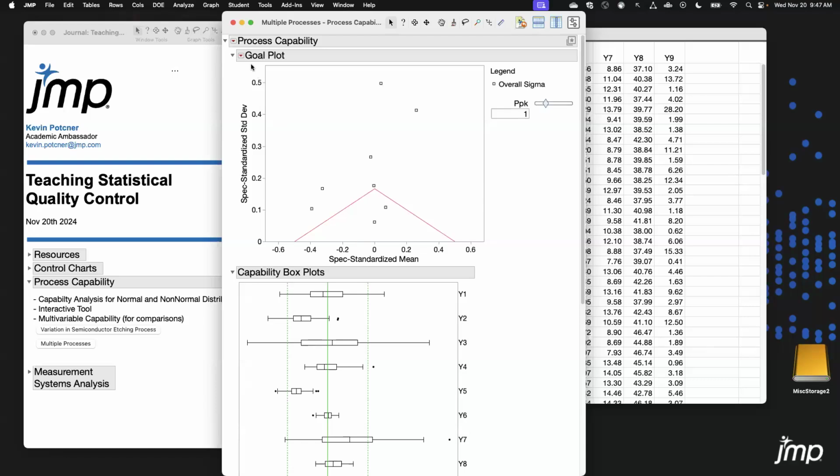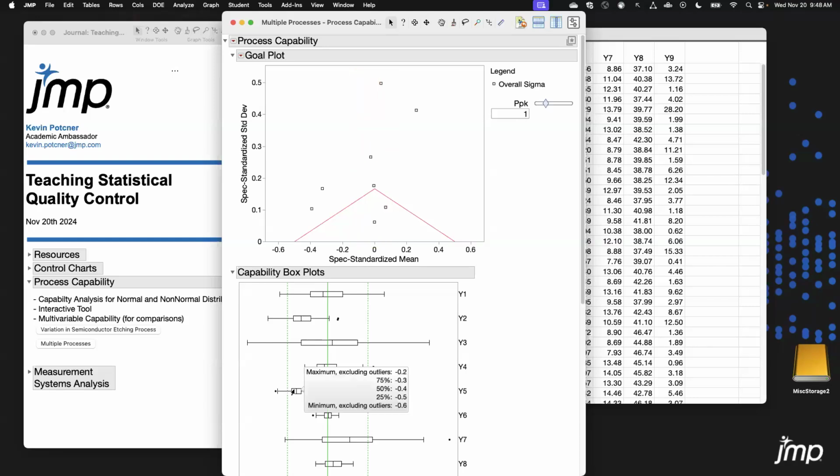And then this graph up here is really nice because on the x-axis, it's plotting where the mean is relative to those spec limits. Ones that are centered, like this one right here, that's Y6, are right there. Anything that has the mean right on the center of the spec limits would be in this area right here.